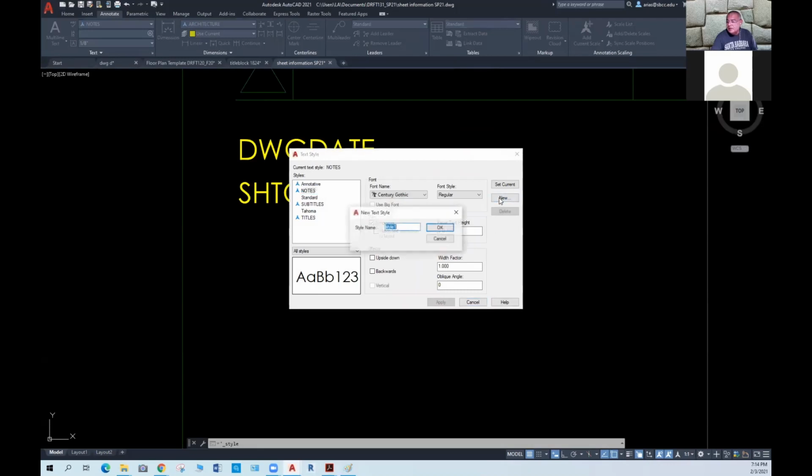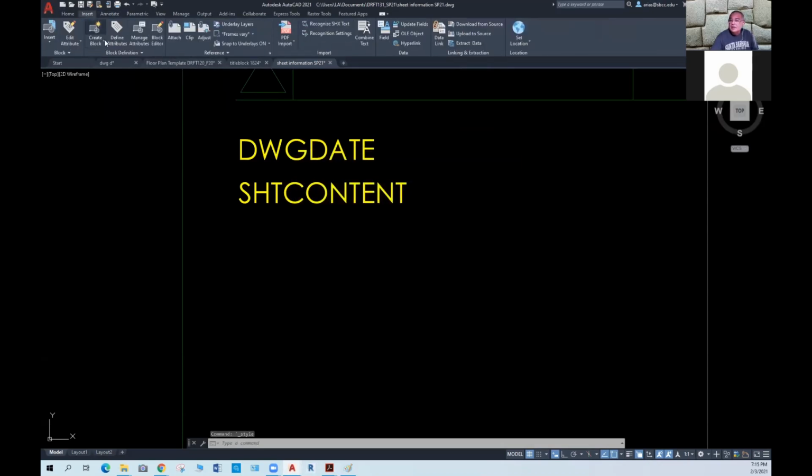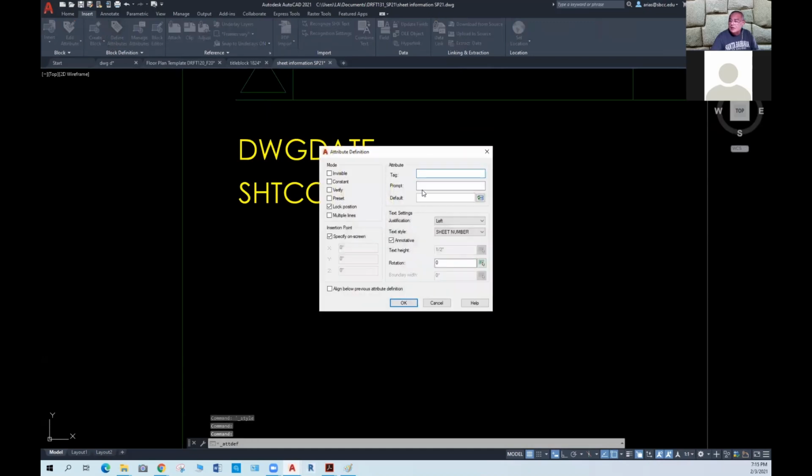So I'm going to create a new sheet number, and it's going to be 1/2 inch. And now I'm going to create the attribute. Insert, define attribute. And this is going to be called sheet number. Enter sheet number.